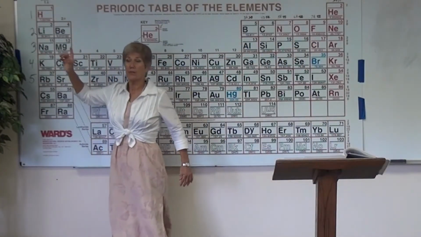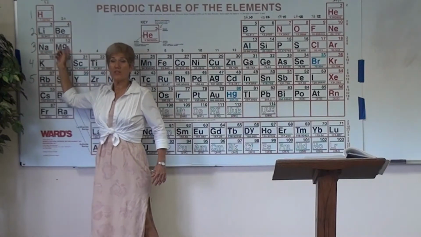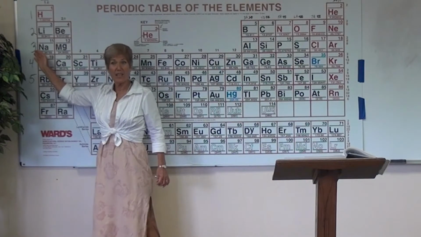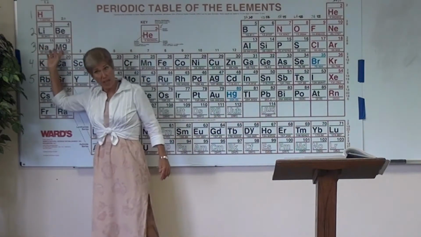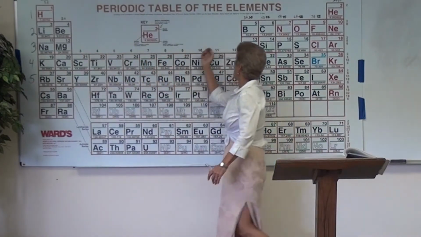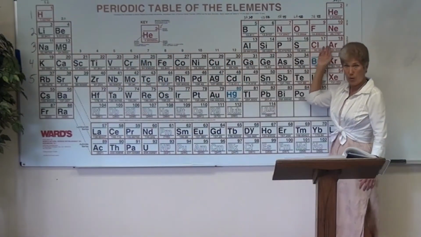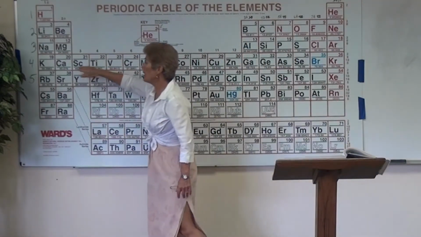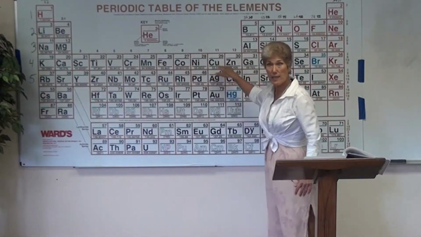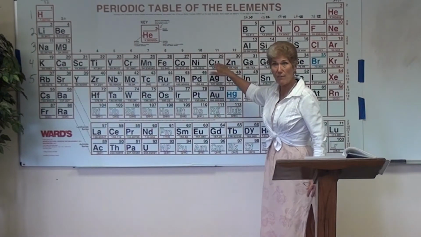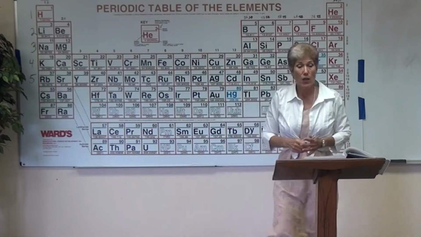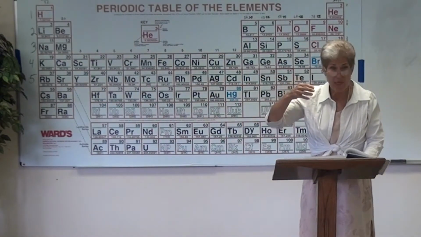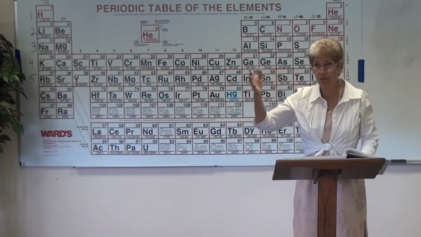So, Sean, what are these called in this group? S, P, or D? S. So he's asking, in the 3rd energy level, we would have an S orbital, we would have P orbitals, right? 3 P orbitals. And then we would also have the D orbitals, which we'd have 5 of those, correct? Okay. So when you answer this question, you would say 1 S orbital, 3 P orbitals, and 5 D orbitals.